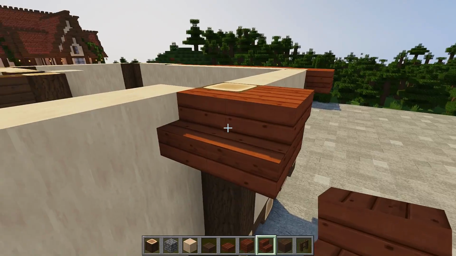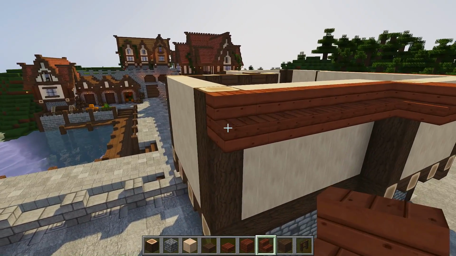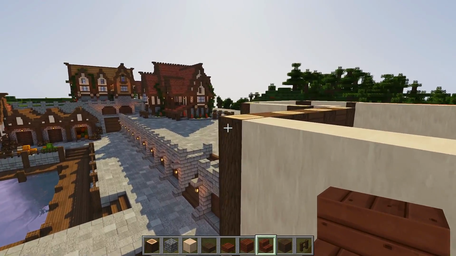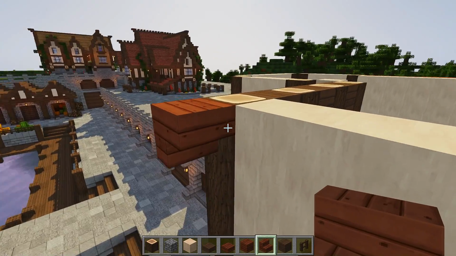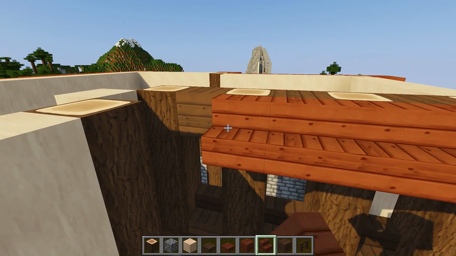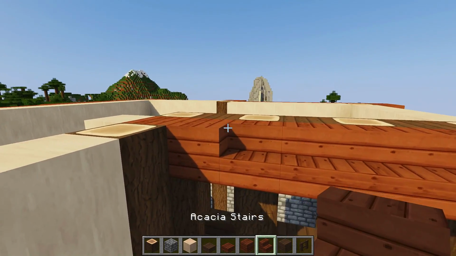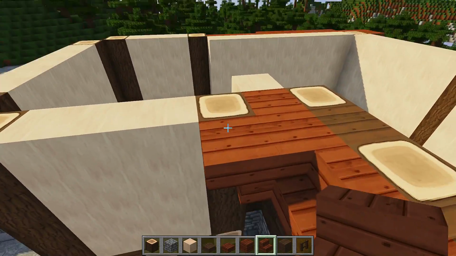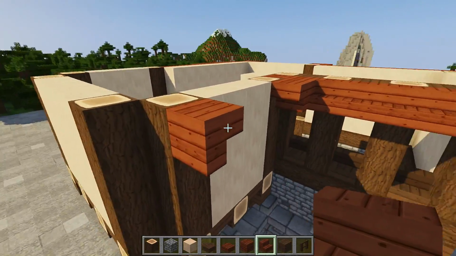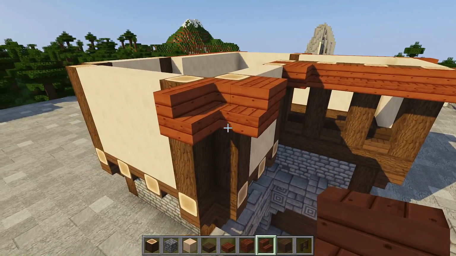So from here, where we got these two, we're going to go stairs all the way across this edge here, and then overhang by one. Place an upside down one here. Place an upside down one on this pillar over here, and then here, run these all the way down to there. Place two blocks in here. And then an upside down stair on there, which is in front of this pillar here. Place an upside down stair just there. And then two in here. And then one curved round like so.